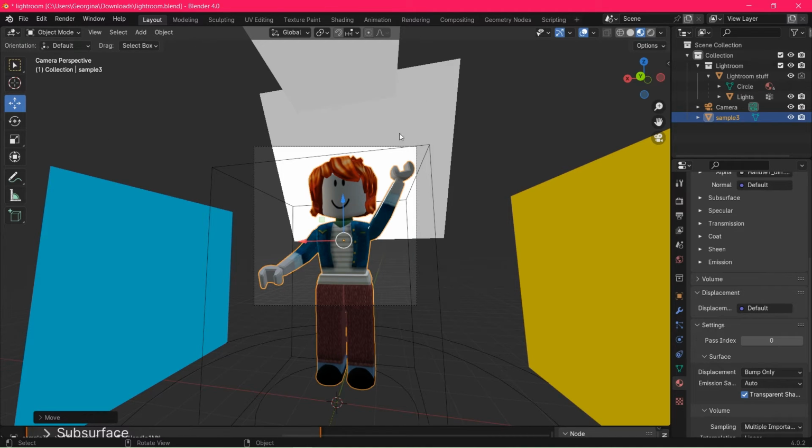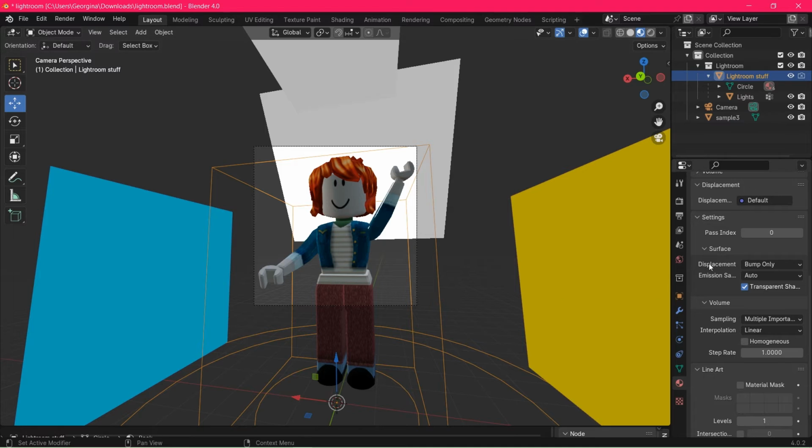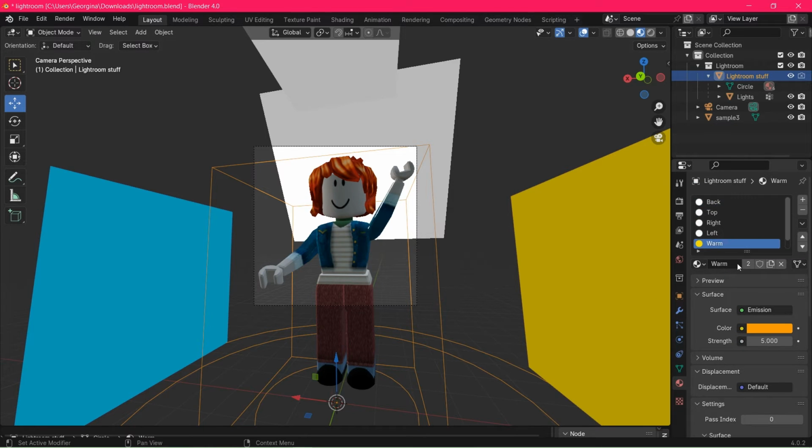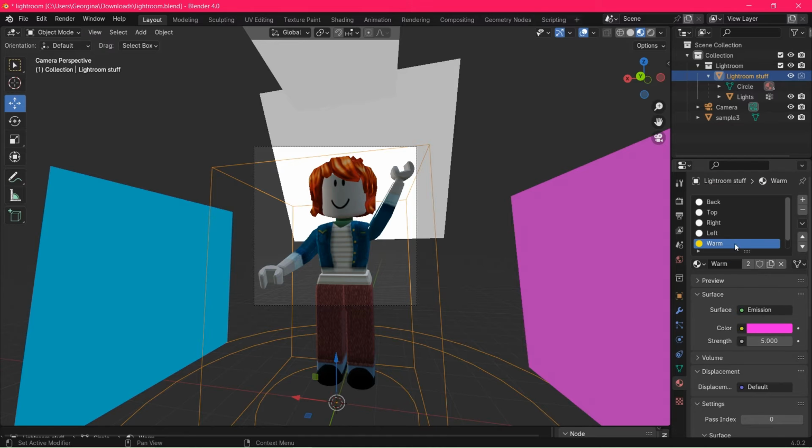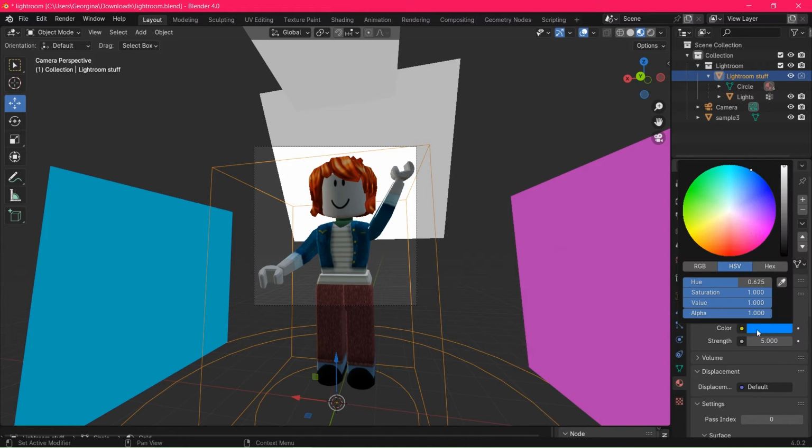Also, if you want your character to be glossy, you can adjust this light also. You just have to press the warm and click pink or any color that you like. And also for the cold, I choose white.